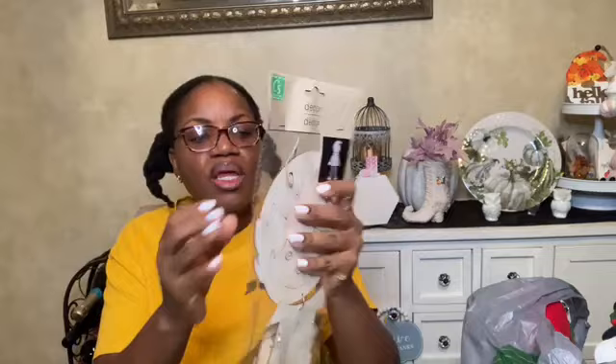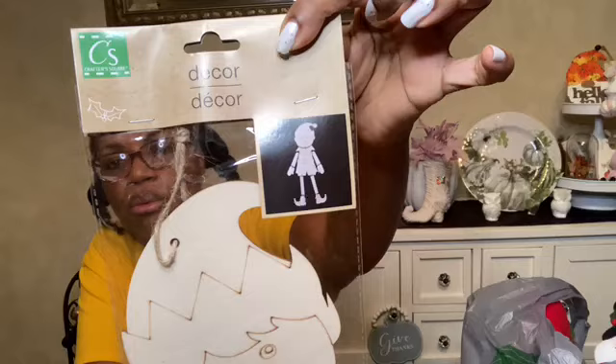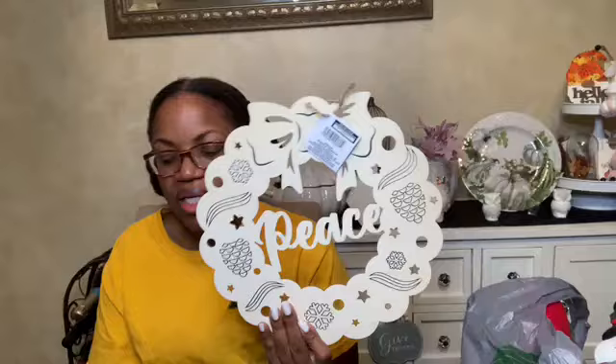The 3D kits — this one is a house with a present, candy canes, and a little glittery tree, with wooden trees in the background. I found the nativity set but I had already DIY'd that. These are kind of like marionette pieces — you can hang them on the wall and the arms and legs are movable. I grabbed a snowman and a Santa. These are wood, so stainable. I also got a wooden wreath piece and a peace box.